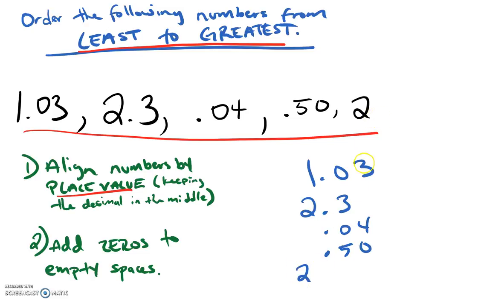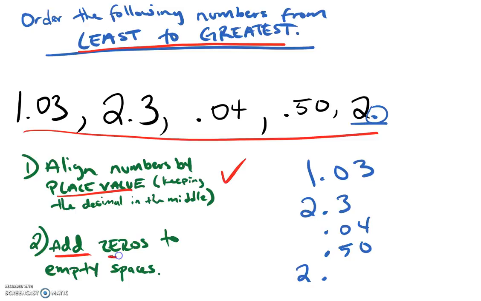The reason I don't include a decimal on the 2 is because whenever you have a whole number, it's implied or imagined that there's an imaginary decimal after it. So this would be where the decimal on this 2 is. That's a very important thing to keep in mind. When you have a whole number, the decimal is still there, but it's an imaginary decimal. When we're aligning the decimals like this, we have to add in that decimal after the whole number. So we've already aligned the numbers by place value.